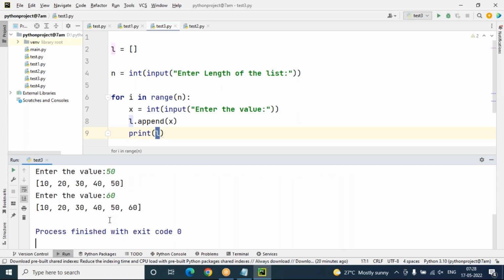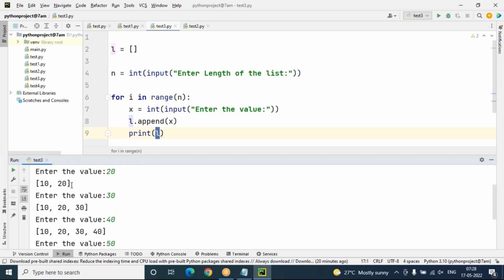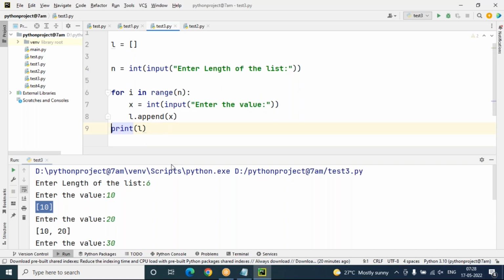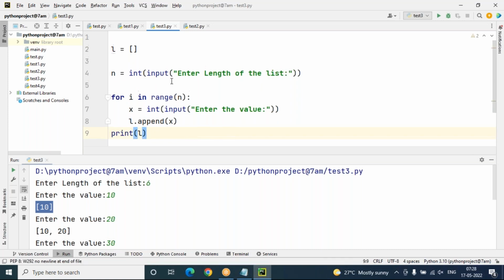Finally, for every item it keeps on printing the list. That's not correct. So after the loop ended, I want to print all the values at once. That's why I'm taking this print L out of the for loop. This is good practice in reality.